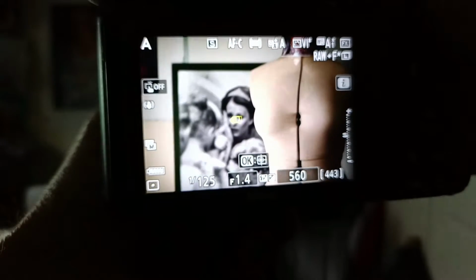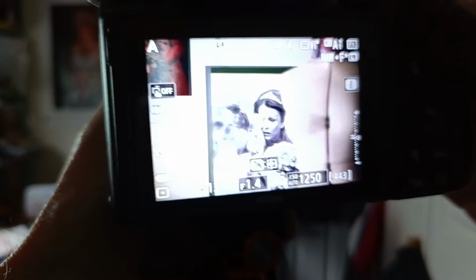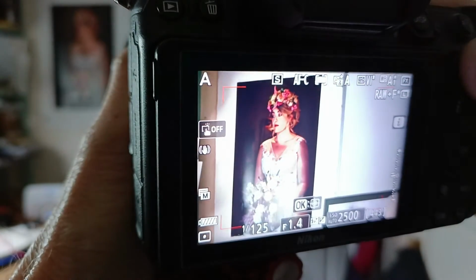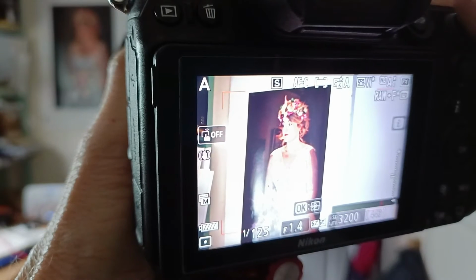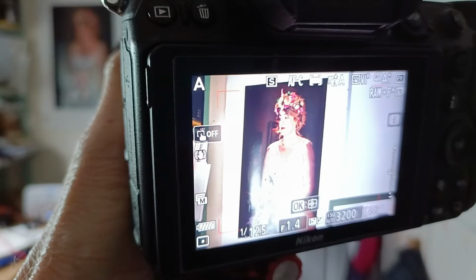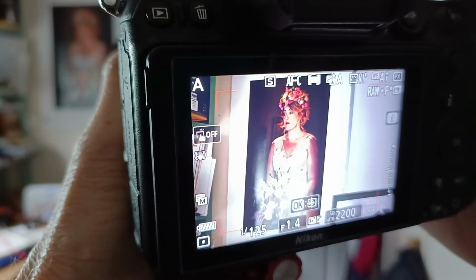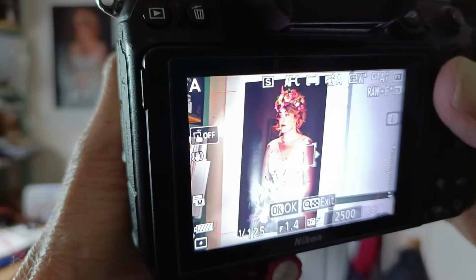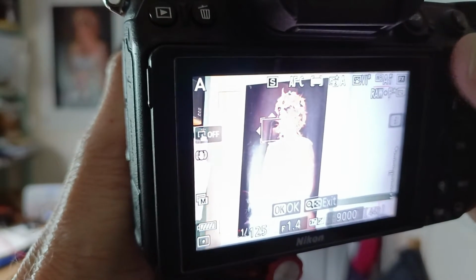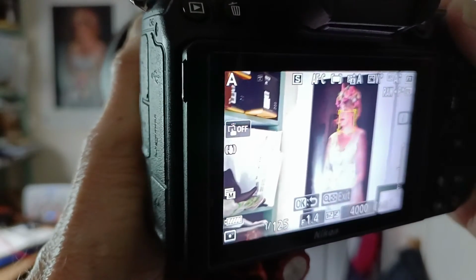I can switch to the other eye, focus, no problems whatsoever. If I go down to this one, then I also have perfect focus on both eyes, no problems at all. And if I go up to my lady here, I don't get anything. So this is a situation where IAF and face detect fails. So I would just press my button, which I've set up on the front of the camera, come up with a tracking box, put that over her face, hit back button focus, and we're locked onto her face.